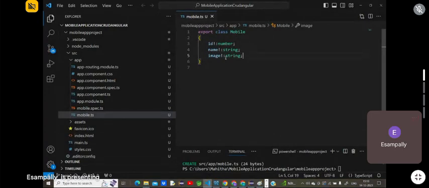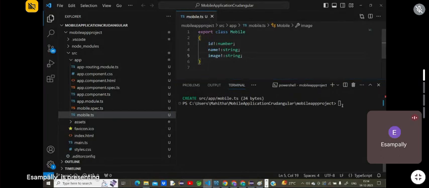Okay. Now, what are we supposed to do? We have to even create the service. Yes or no? All of you. We have to even create the service because we will handle all our HTTP requests and everything within the service class only. Right? So first you will create this class mobile and next we will do the service.